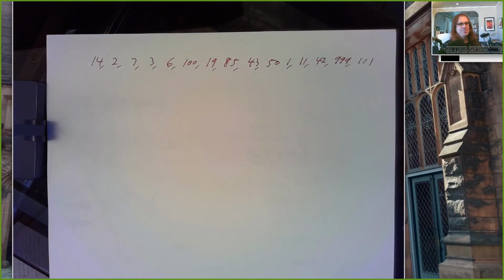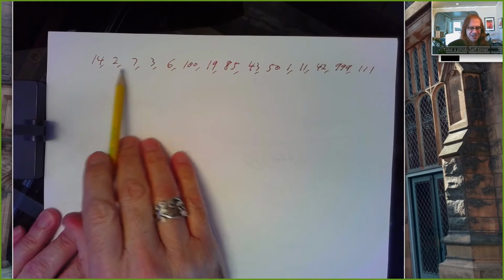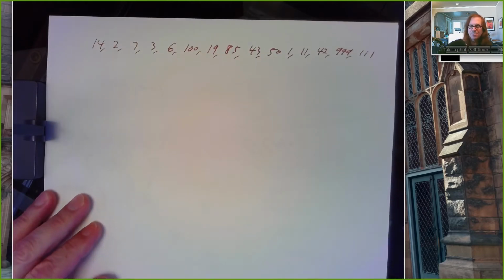All right, we want to build a heap out of this. So rather than start with an empty tree and, you know, add a 14, add a 2, add a 7, and so on, here's what we're going to do.